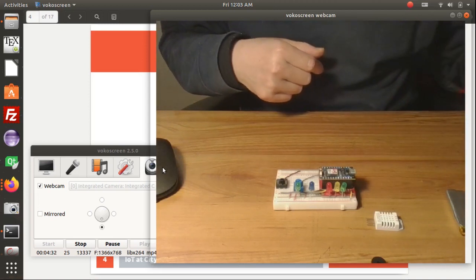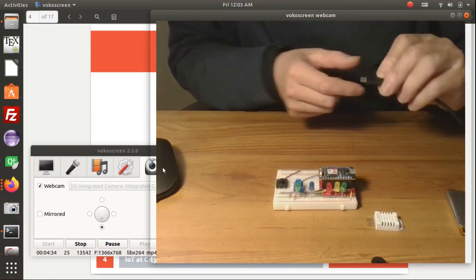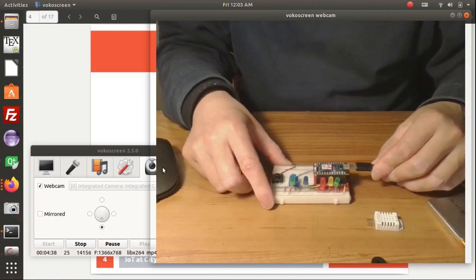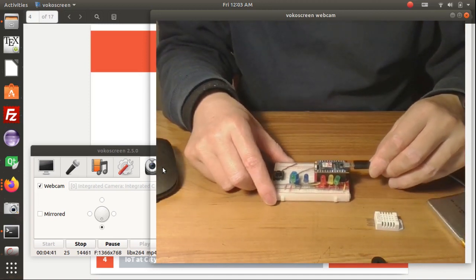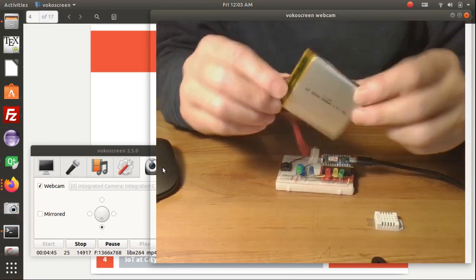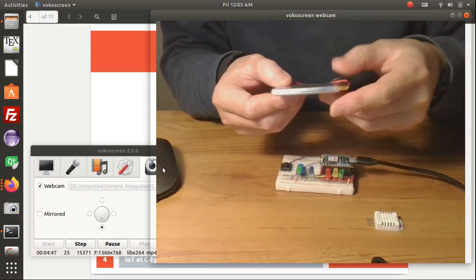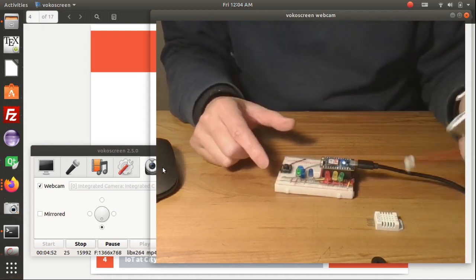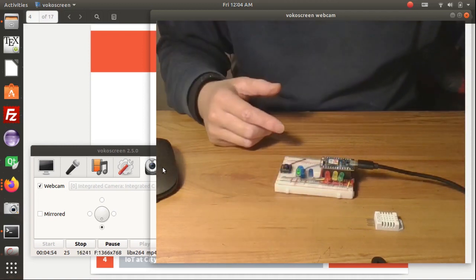Okay. And right now I'm gonna connect the circuit to my host computer. But of course, if you have something like this additional battery here, you can connect the entire thing to this battery and get power, and then the code will start working.